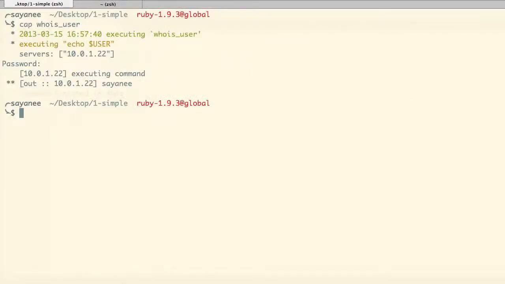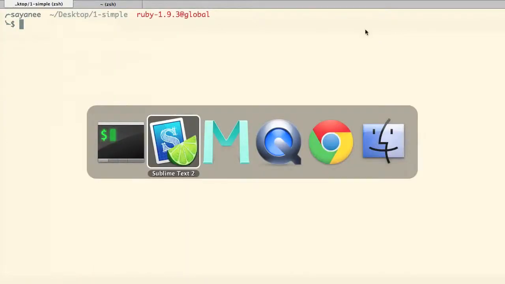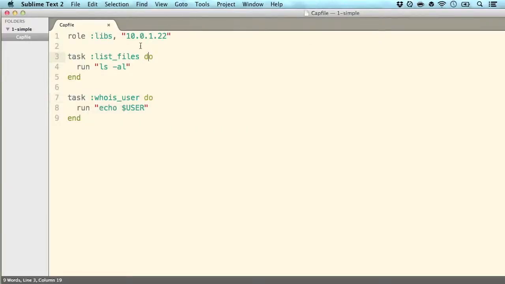So let's go ahead and try that once again. So this time I will do cap list files and it will do exactly the same. There you go. But the good thing is we are declaring the server name just once, so we can have many tasks that are linked to just one server. Now obviously this won't be as useful if we are doing it just for one computer or one server. Won't it be nice if you can add one more? Let's say example.com or comma something else and more servers. Well, yes, we can do that.